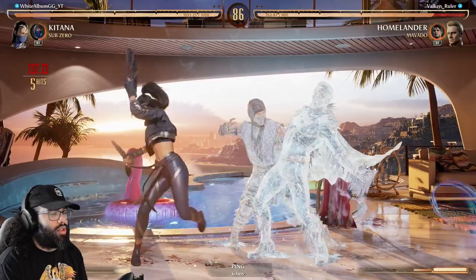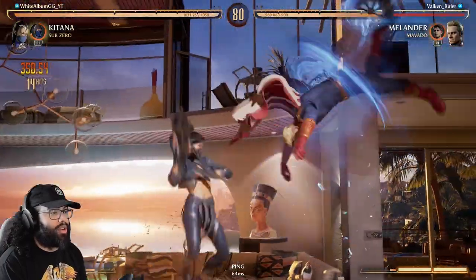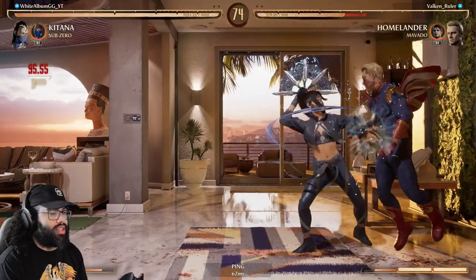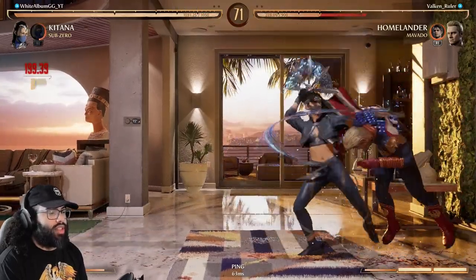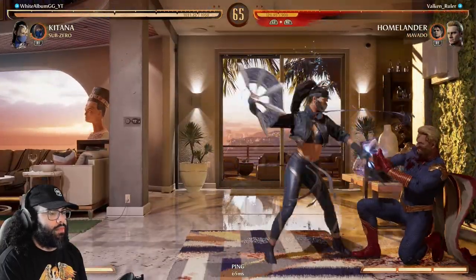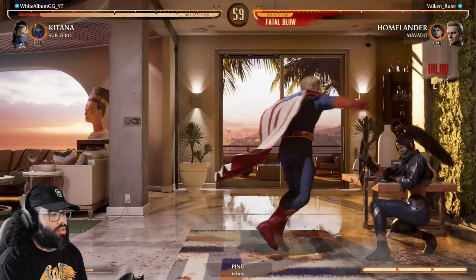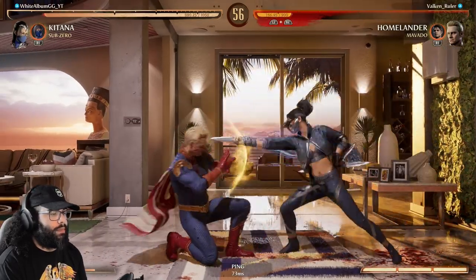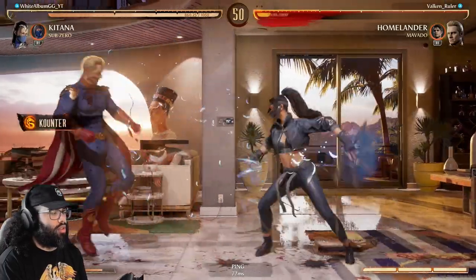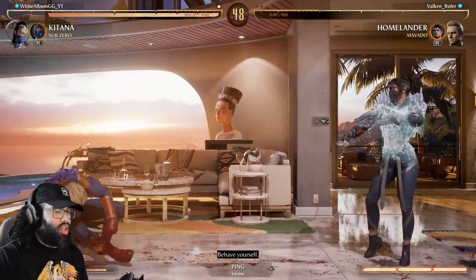All right, that's actually punishable. They lied and said that's supposed to be safe on block. It's not. That is hella punishable. It's the knee version that's... the kick version that's plus on block. I dropped my combo. Nice. Oh, bring it backwards. Is that punishable? I wonder if that is. Oh, there we go. That's also punishable on block, his launcher.